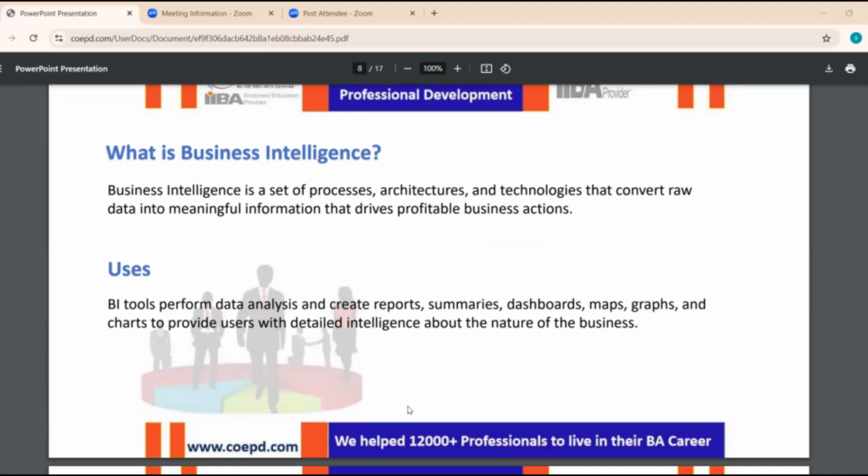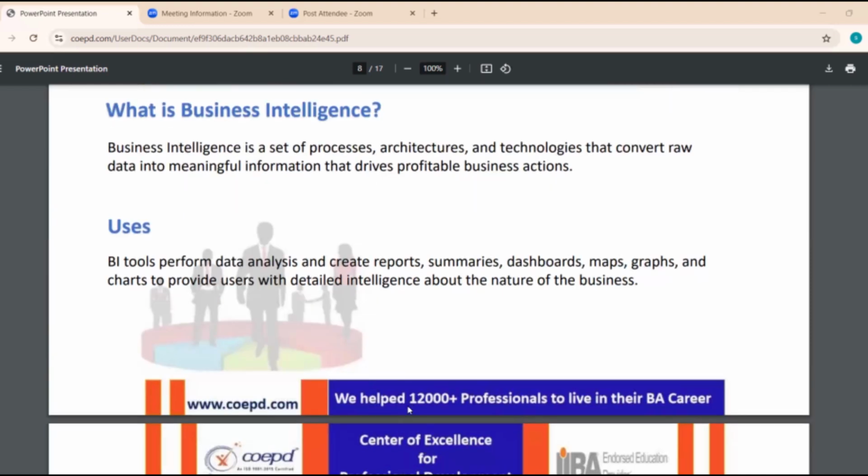While we are looking at the data sets, we are not able to understand what is going on in this data. That's why we are using BI tools to understand the data and present the reports.